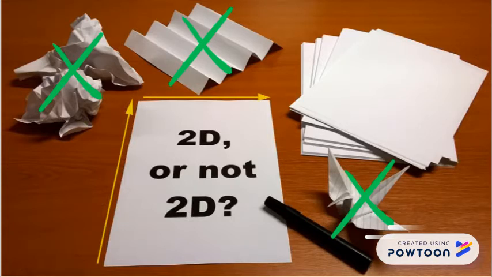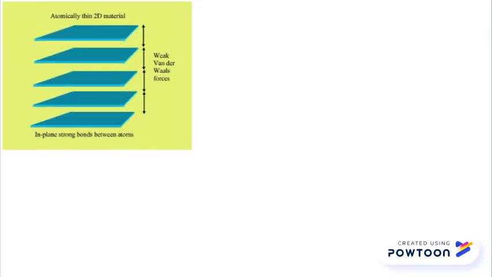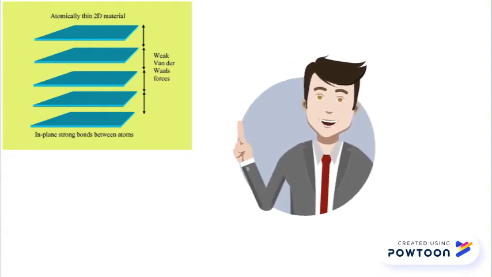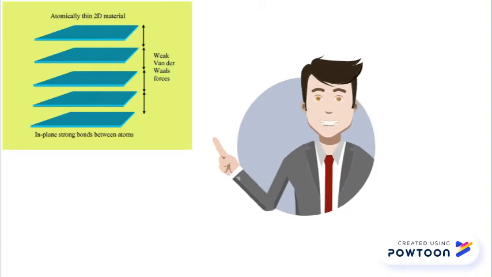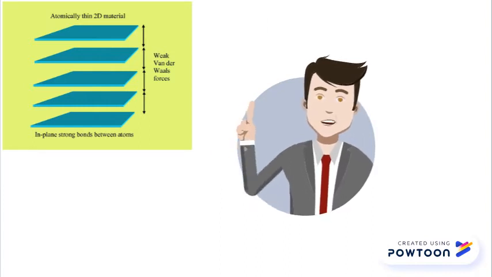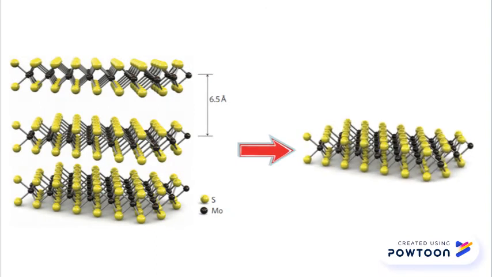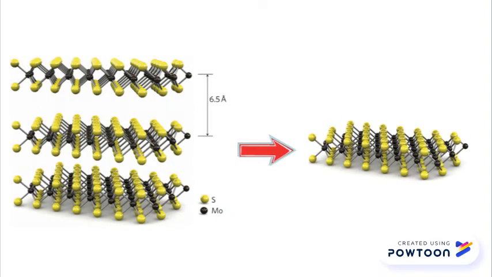This sheet can be formed by isolating it from the bulk sheets. 2D materials also work on the same principle but at a much smaller length scale. Because of the strong in-plane bonds and weak out-of-plane van der Waals interactions, these materials can be isolated into atomically thin sheets. Each of these sheets is about 1,000,000 times smaller than a sheet of paper.